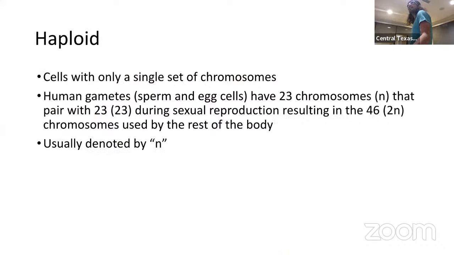So haploid means that these cells only contain one set of chromosomes. To make it easier to understand, humans have two sets of chromosomes throughout our entire lives. It's called diploid. And the only time that we have haploid cells is our reproductive cells. That is different with fungi, where they can live out a vast majority of their lives as haploid because they only have one set of chromosomes. And that is usually denoted by the lowercase n.